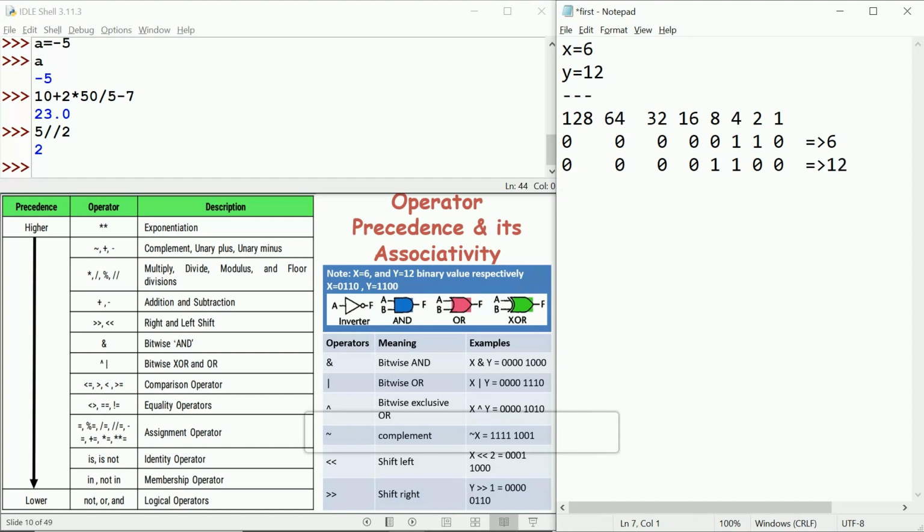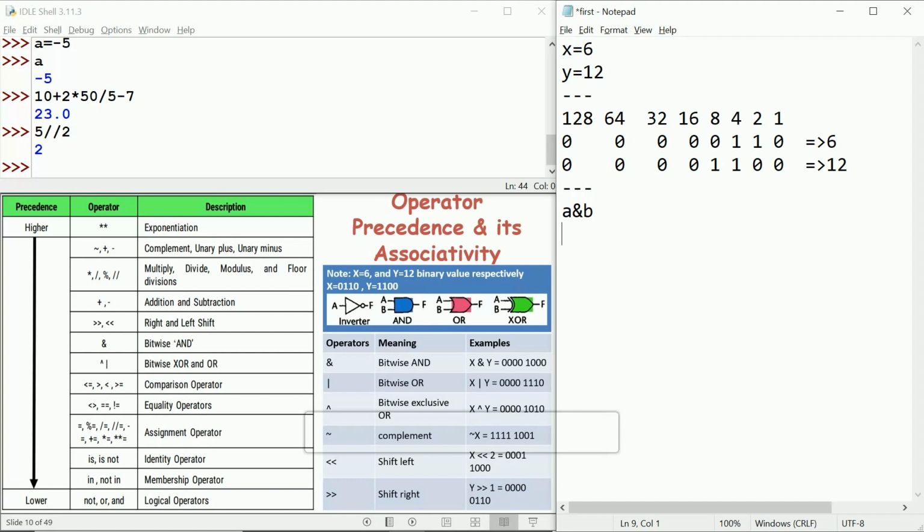Now I want to do a bitwise AND, that is A and B. What is the exact result we need to get? We already said that if both inputs are 1, the result will be 1; otherwise the result will be 0.